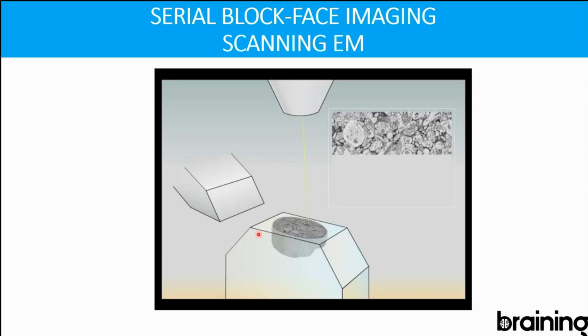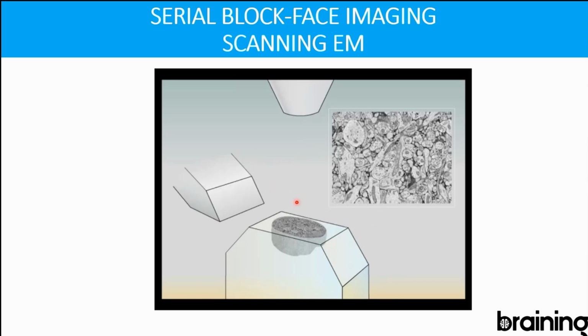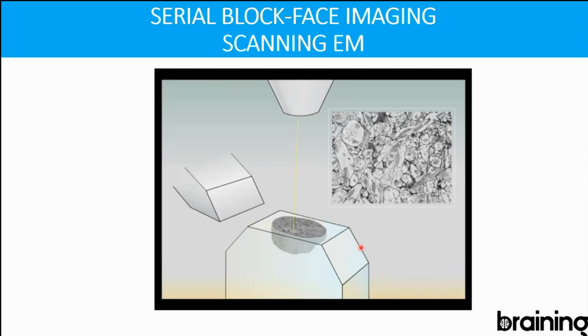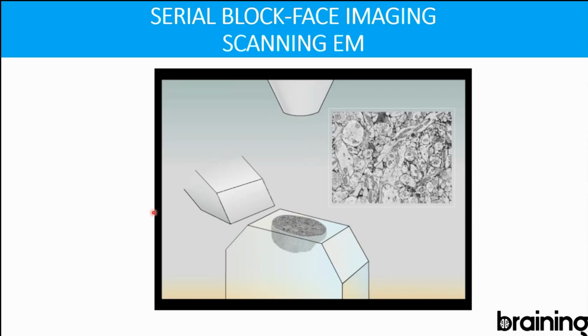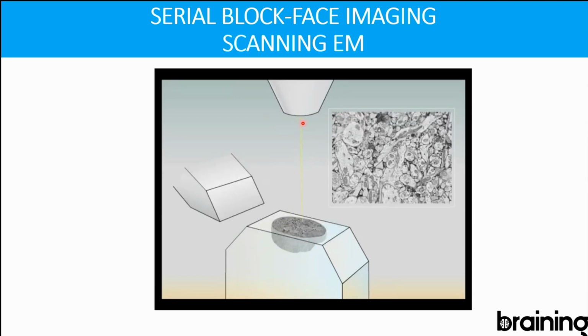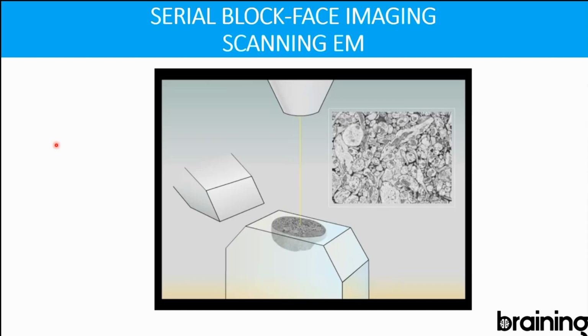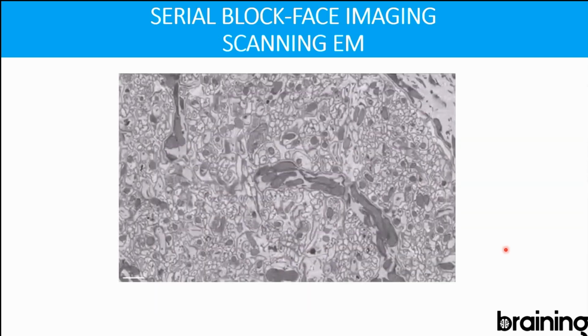So you have a block, and then you get that one section, and you see the beam of the electron microscope scanning through the surface of the block, and it's going to get a picture of the surface. So you can continue section after section, and then you get a 3D reconstruction of all the pictures of the surfaces that this scanning microscope has taken, but at the transmission electron microscope level. I have another example of this. The next one, you can see the 3D reconstruction I'm talking about.